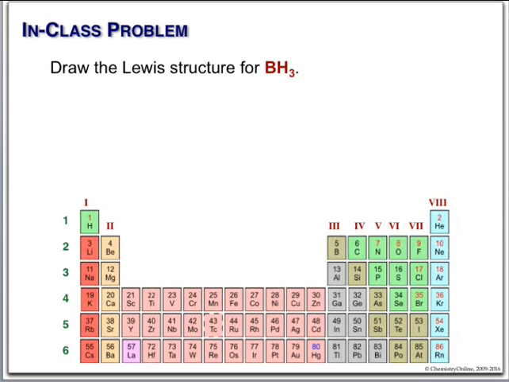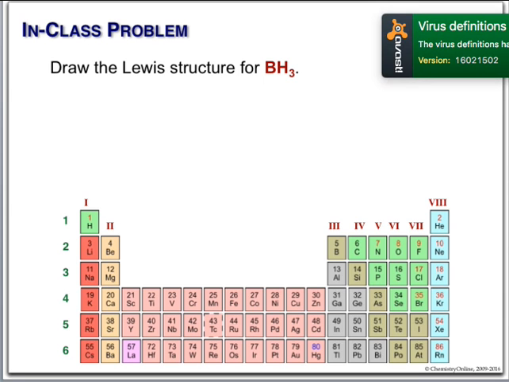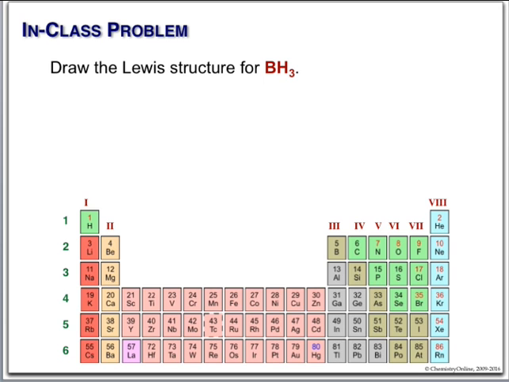There's one other very simple one. Why don't you hush for a second and draw a Lewis structure for BH3. Is that another exception? Of course it is. Boron is here in our third group, so it'll have 3 valence electrons, right? Hydrogen is in the first group, and it will have 1. Our boron goes in the middle with its 3 electrons, and we put 3 little hydrogens around it.